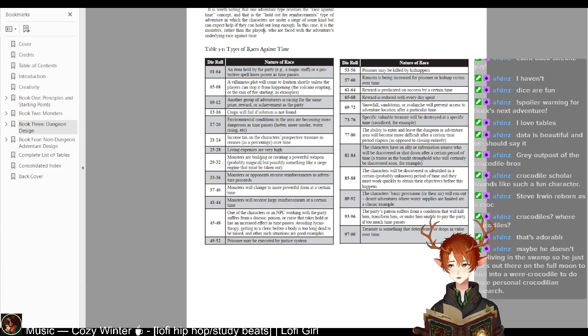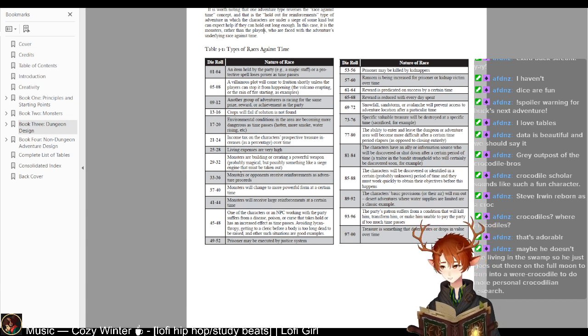Okay, what else we got? Monster building a powerful weapon. Monsters or opponents receive reinforcements as adventure proceeds. Monsters will change to more powerful form at certain time. That's what we're thinking of. We're thinking of the were type.